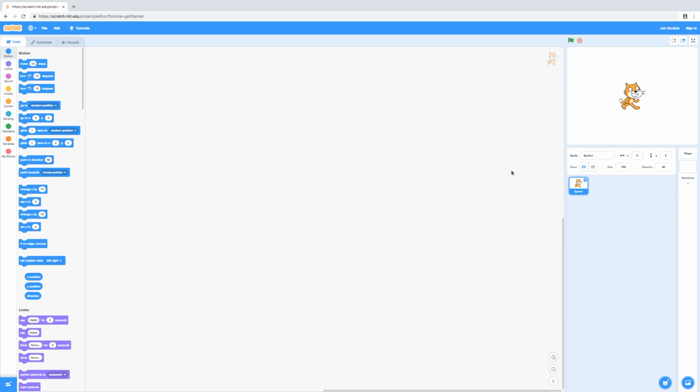Now let's look at the new project editor. The most striking difference is the fact that the stage is now on the right. This is a very big change for those of us who have gotten so used to the stage on the left, but in my opinion, it's a bit more intuitive, though it will take some getting used to.